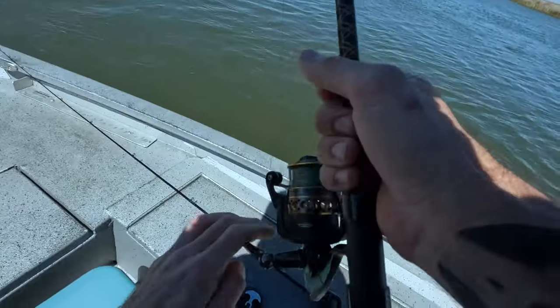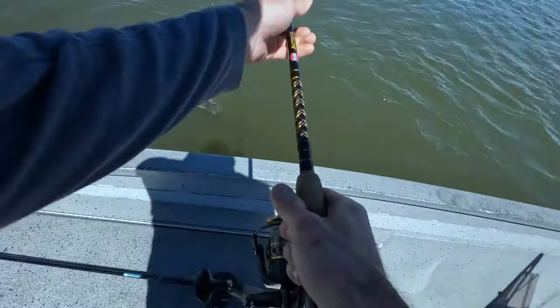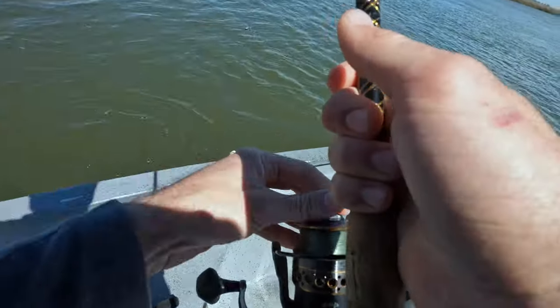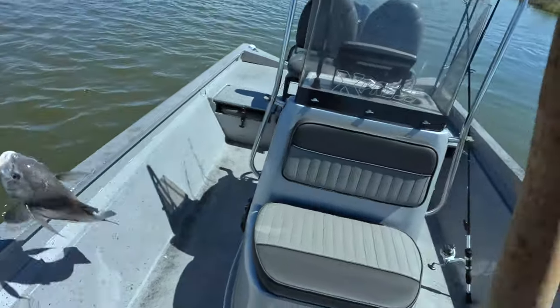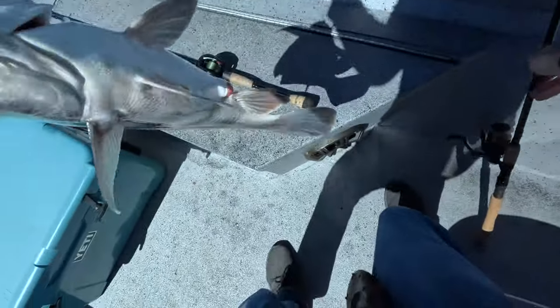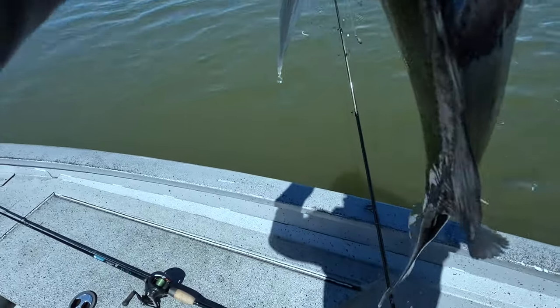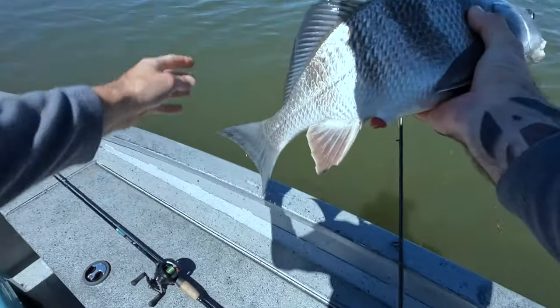One of the target species for today. I wanted sheepshead, I wanted speckled trout, and I wanted a couple of these guys. These are fantastic eating. God, he's thick too. He's heavy. Now, these guys get way bigger, north of 40 pounds easily.